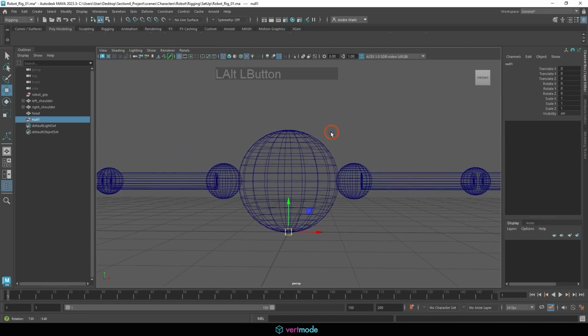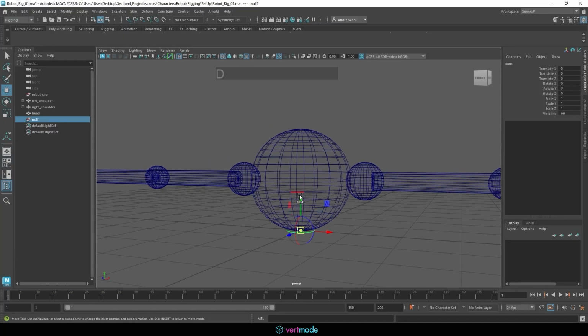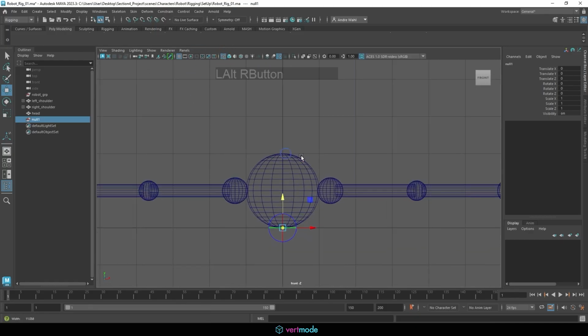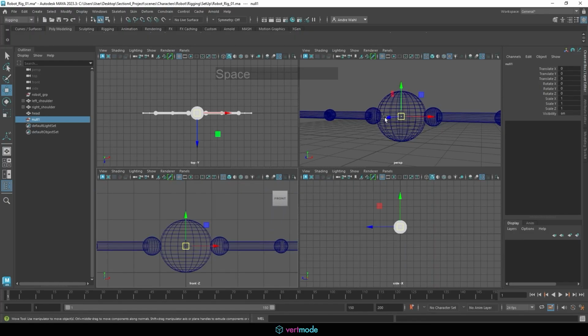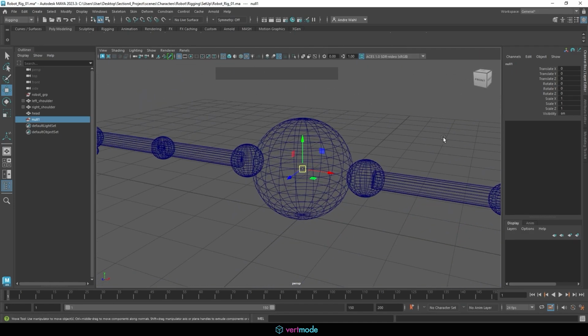And then holding V, we can snap to the center of this sphere, moving our pivot. So if you press D to enter pivot move point and you hold V to snap to vertex, we can move this to match the vertices here. Now, what I'm going to do is switch to my front view here and wireframe mode. And then holding V, I'll just snap till it's at the middle of the sphere, which I believe is right about here. And then you can hit D and call that good. So that will be the location we need our pivot to be.